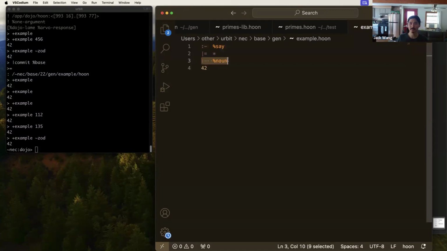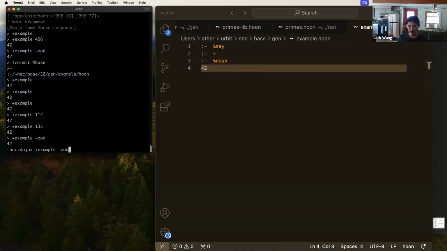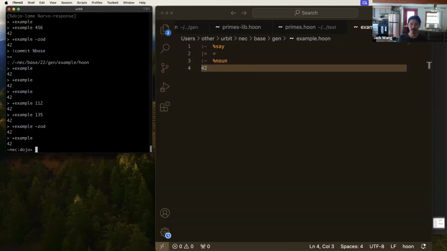And inside here, we're not just directly returning the result 42, we're returning it with what's called a mark. So a mark is like the Urbit equivalent of a file type. And in this case, we're giving this number 42 the most generic file type possible, which is that it is a noun. Okay, so again, we're wrapping our generator with the tag sensei, and then we're wrapping the output with this tag saying it's of type noun. And again, they are parsed out, so that's why you just get the number 42. You don't actually see any of these tags when you're using it.